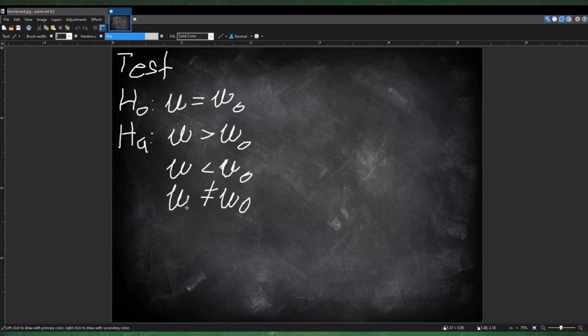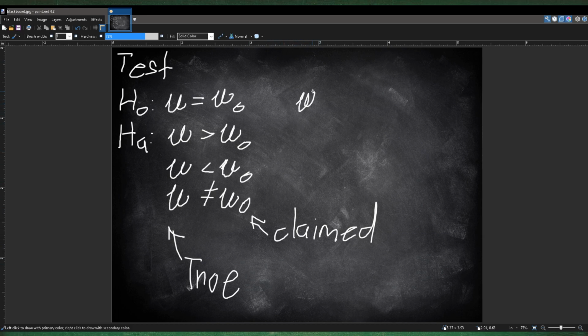Because whatever the variable stands for, I bet it's the true mean, not the one that's claimed. So you're gonna have a true mean. The μ is gonna be your true mean, the real one, but you don't really know what the number is, which you can't really calculate. And then you have the one that's claimed by whatever you think is true, and then you're gonna have your own mean, which I'm just gonna call x-bar. It's gonna be your one from the sample. So those are the three types.